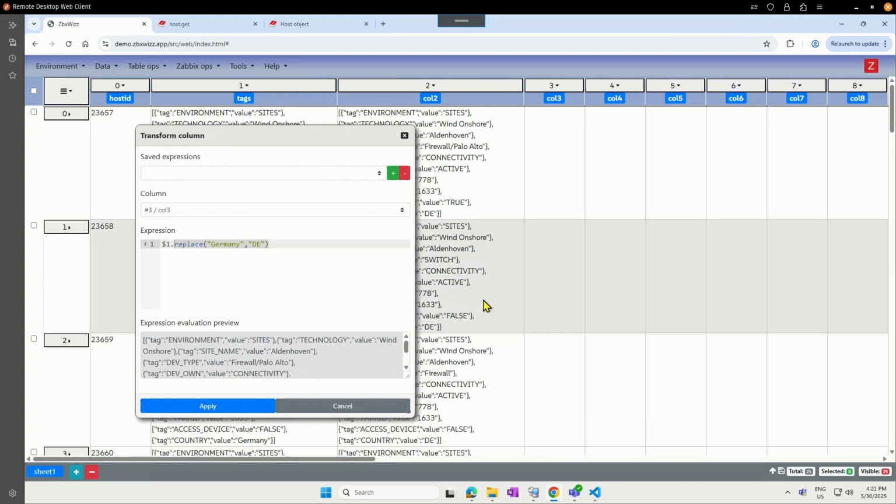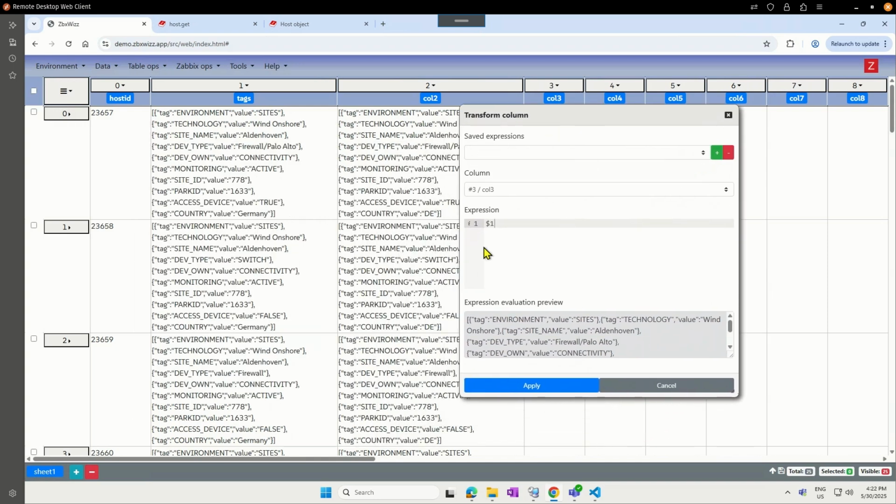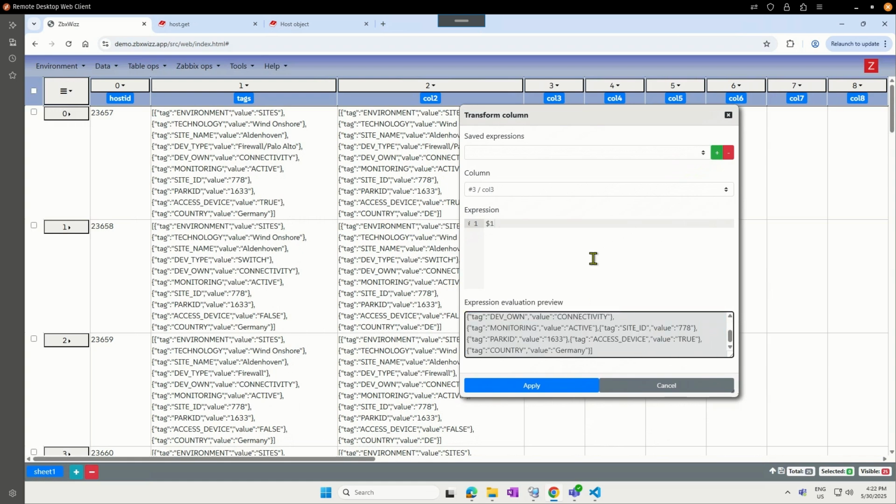Remember that the value of the cells is just pure text, nothing more. We can see here that this is JSON, but it's still text. I want to access this as an array of objects, identify the object having the tag set to country, and modify only that one.